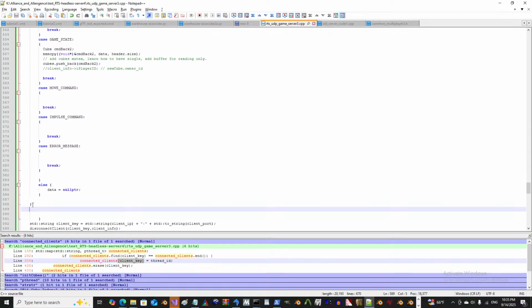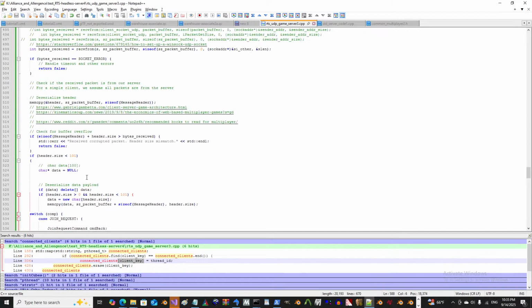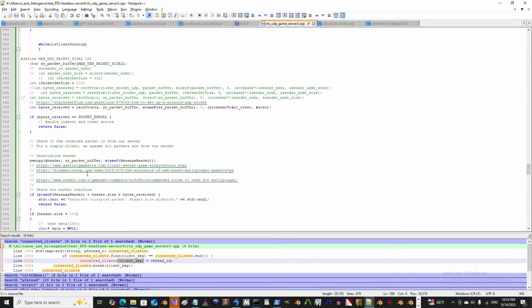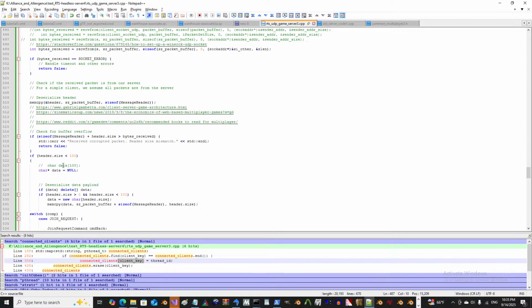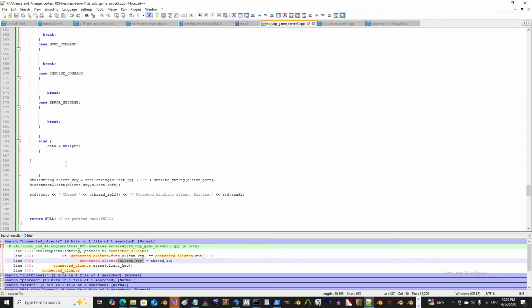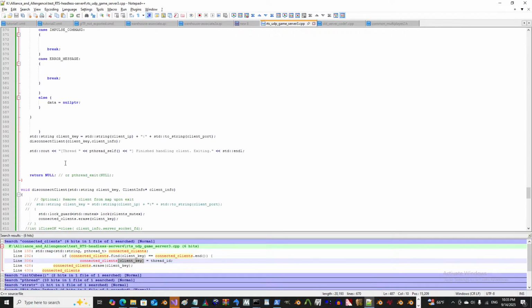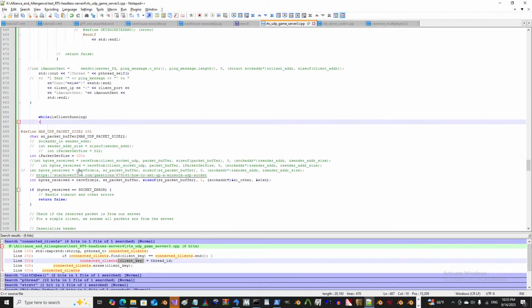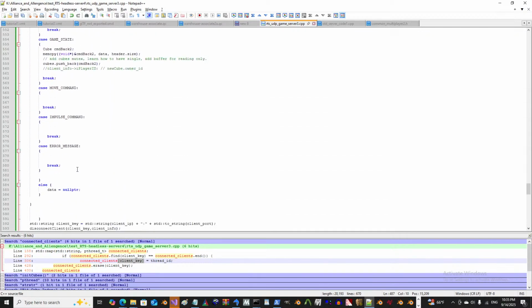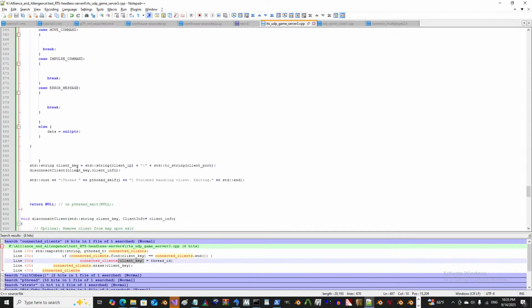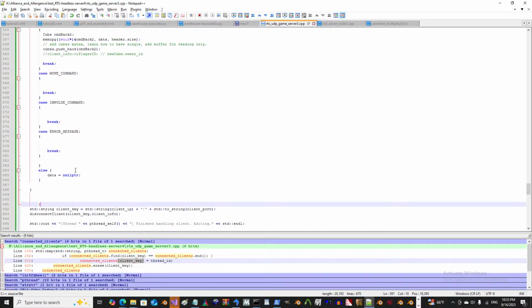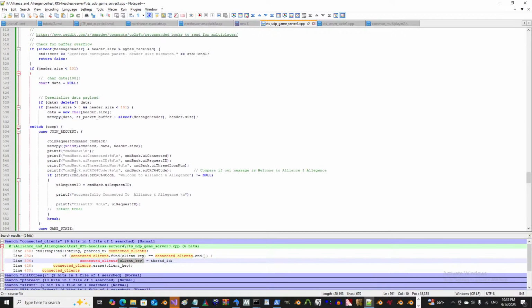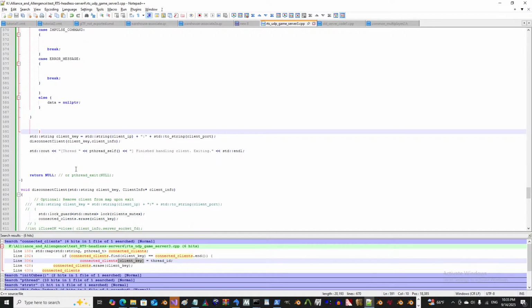Should we sleep? Should we just tell it to sleep a little? We should. Shouldn't be just super reckless with this. Alright, this while loop is not being terminated correctly. What the fuck? Oh, it's this header stupid crap.